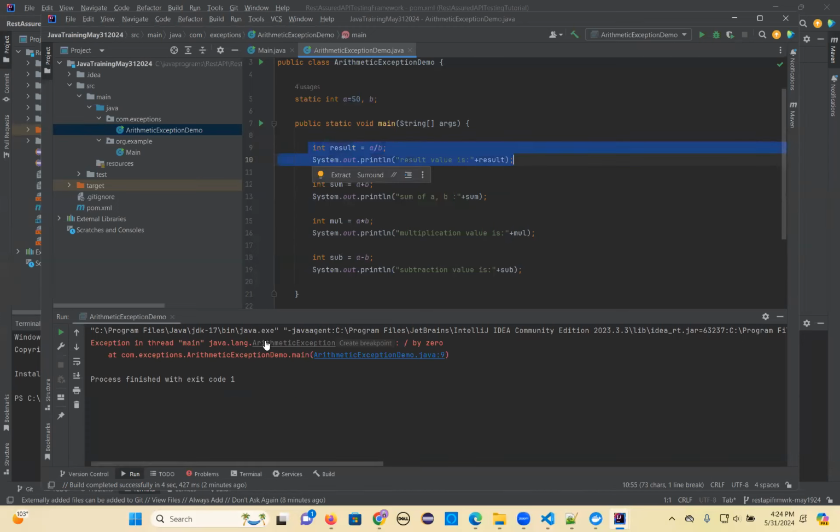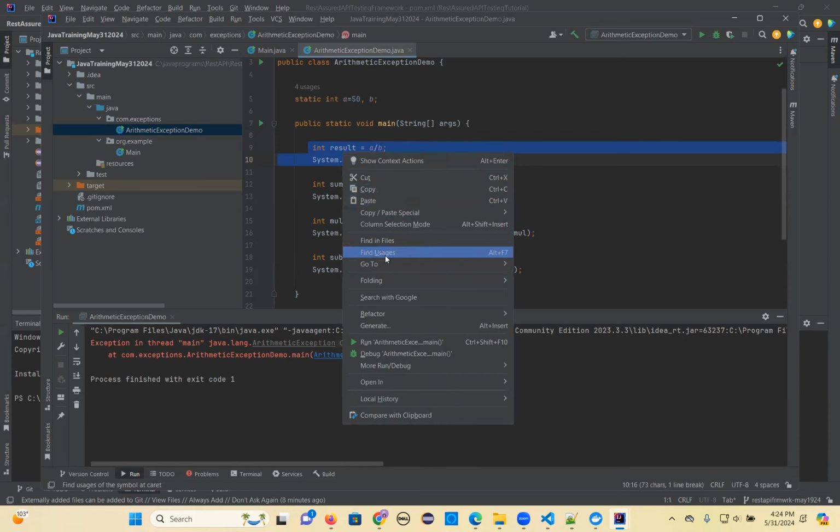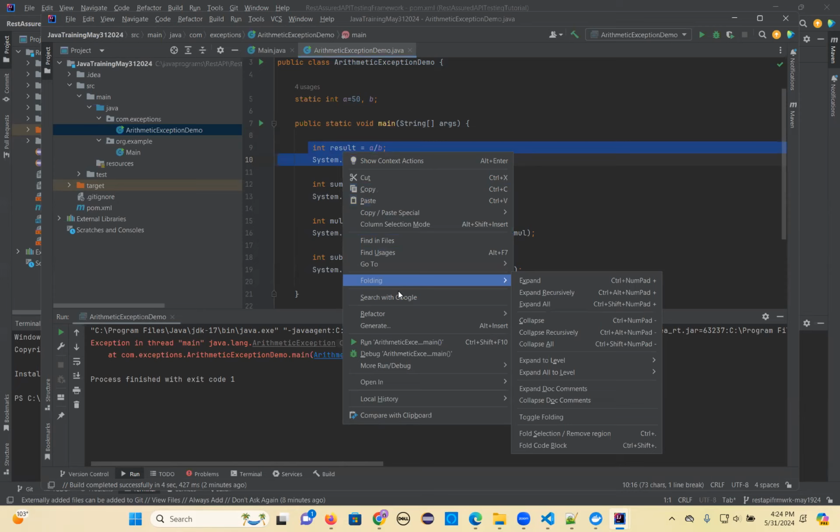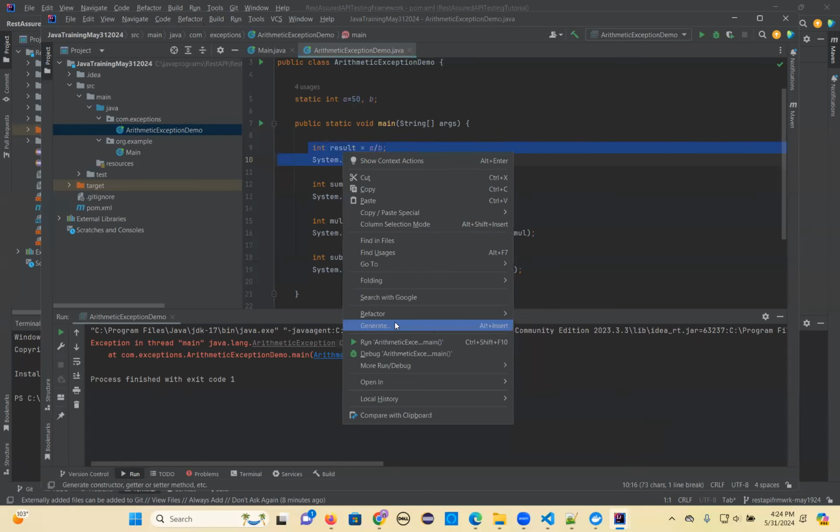Now, see this. How to handle this exception, I already told you. You need to use the exception handling concept. So surround these two lines with the exception. There is a surround option, generate, or go to.